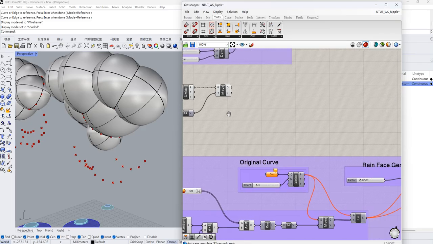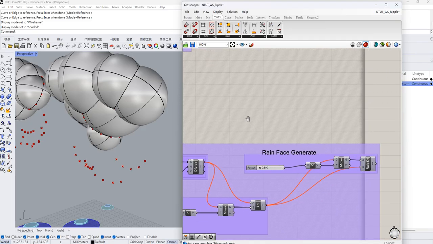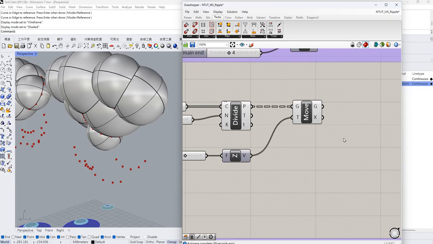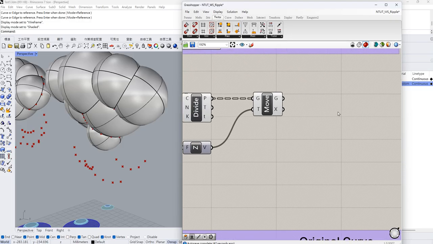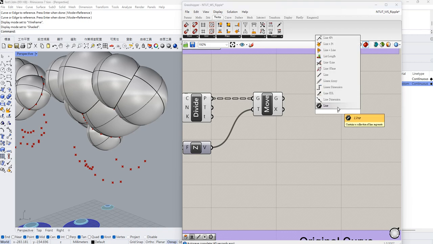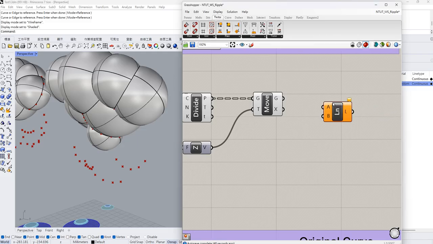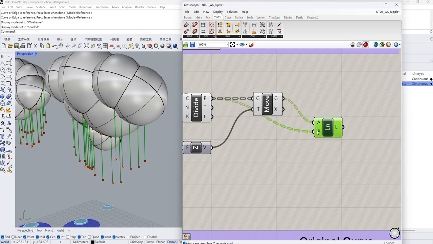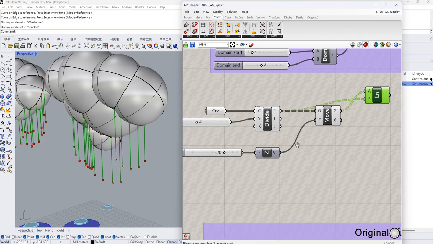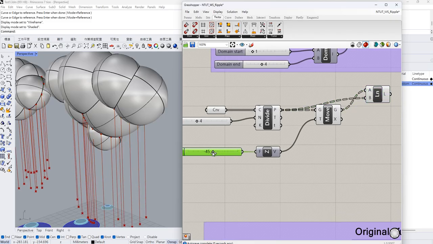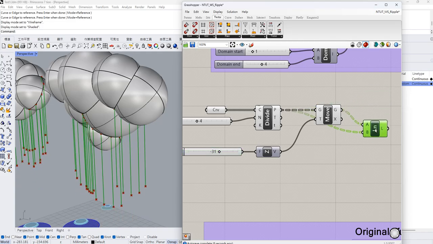And another thing, let's go back to here. So another thing is that we can just change them to connect 2 points and make them become lines. So let's go to find line, this one. So the first part will be here. Sorry, probably I should, okay, let's just do it. The first point will be this one. The second point will be that one. So now we have the points. We have the line. So now it looks a little bit similar to rain, but it's not dynamic, it's not interactive. So for the next part we are going to do will be make this rain be interactive.